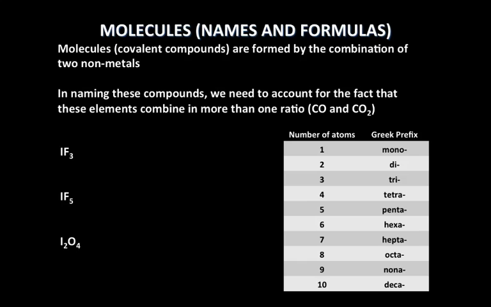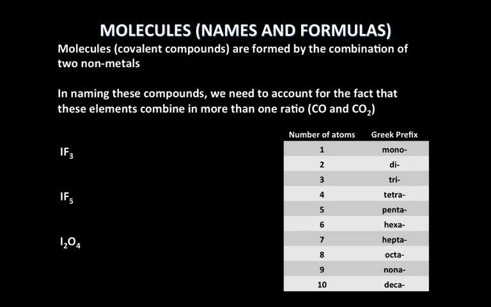And if you look at the first two examples of those two compounds, IF3 and IF5, what should be kind of clear is that we need a way to distinguish between those two compounds. We can't just call it iodine fluoride because that won't help us distinguish between those two. So the names for these compounds have to help us distinguish between those two compounds. We need a way to indicate, do we have IF3 or IF5?